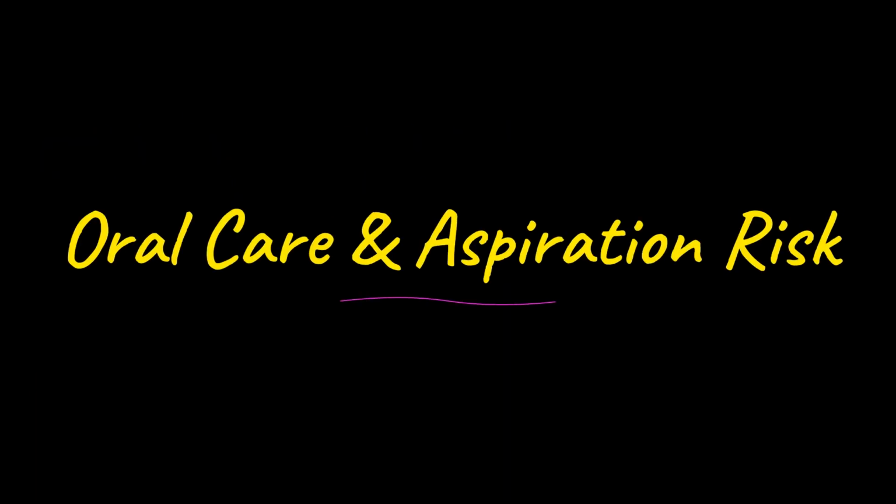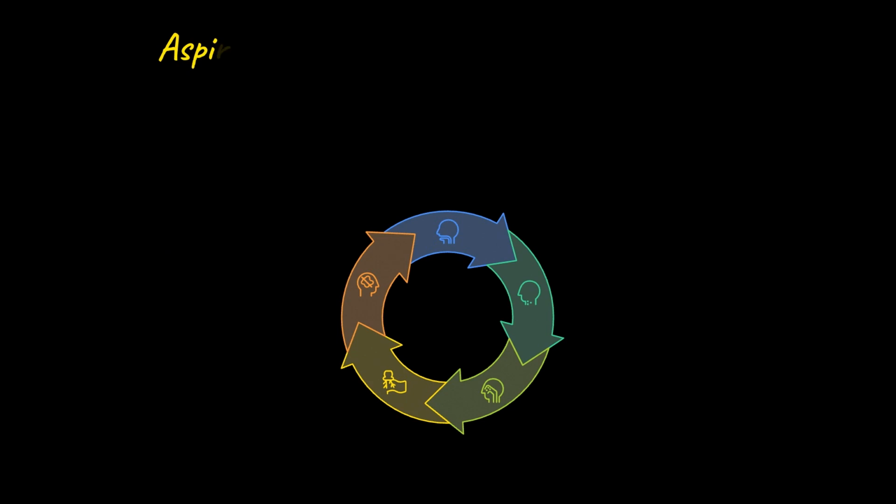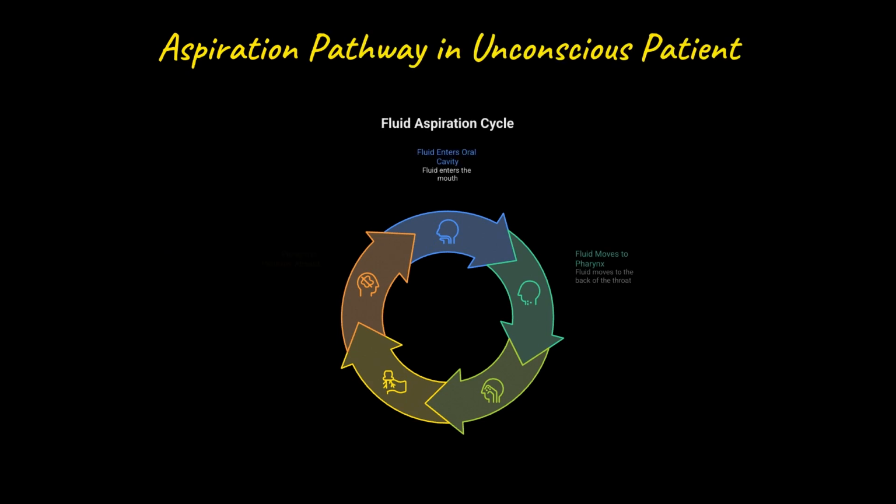When a patient is unconscious, routine oral hygiene becomes a patient safety procedure. The gag reflex and swallowing reflex are absent or severely diminished, meaning fluid introduced into the mouth can track directly into the trachea and cause aspiration pneumonia. In the supine flat position, gravity directs fluid straight toward the airway opening. Without an intact swallowing reflex to close the larynx, even small amounts of rinse fluid or secretions can enter the trachea before the caregiver can react.